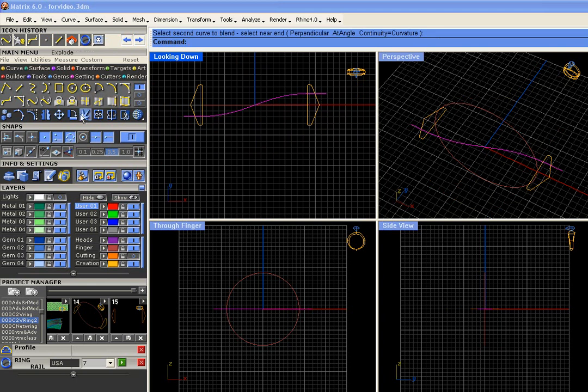Join all three of these, and then offset the curve to both sides. You can go ahead and use the through point option, and you can visually see where you want this to end. Don't place it off the profile. Okay, you want it touching the profile right about there.